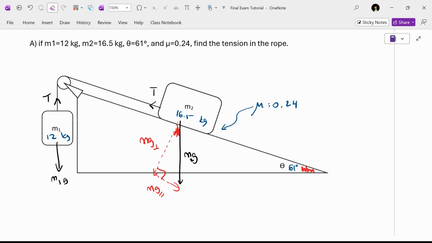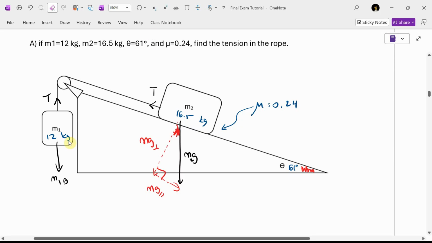Here's the problem. I don't know which way this is sliding. If it's sliding up the hill, friction's pointing down the hill. If it's sliding down the hill, friction's pointing up the hill. So this is where Owen was saying, I think we need to figure out which way it's moving. We need to do a comparison. What's the tug of war between? It's between the 2 gravity components, M1G pointing down and M2G parallel down the ramp.